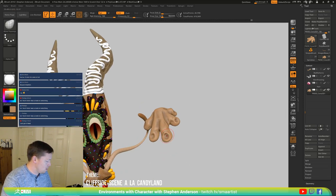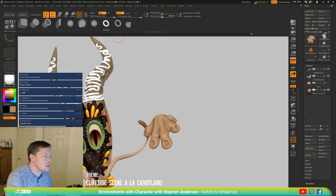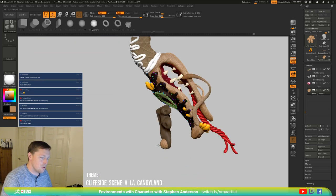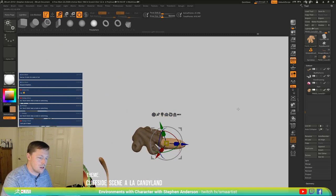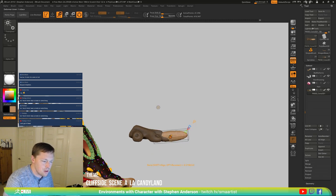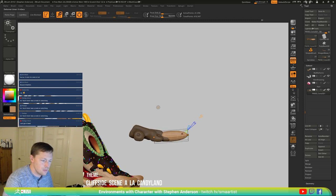So just to be able to block it in, let's add in IMM primitives. Let's grab this polysphere. And we'll stretch it some, rotate it some. Actually, let's do this. Let's just use the bend curve. Gotta change that orientation. Give me a little bit of resolution to play with.